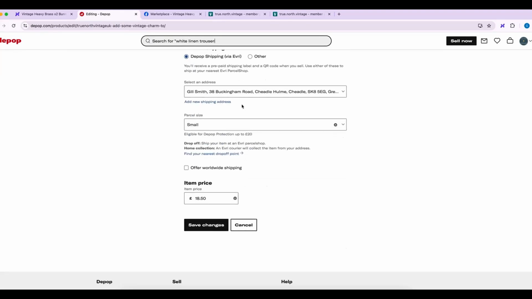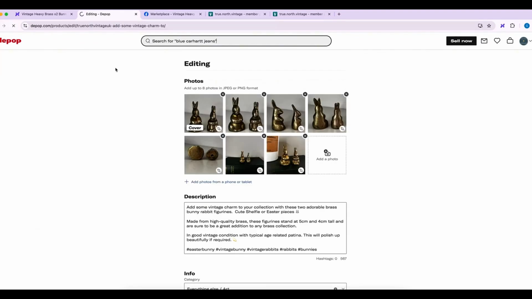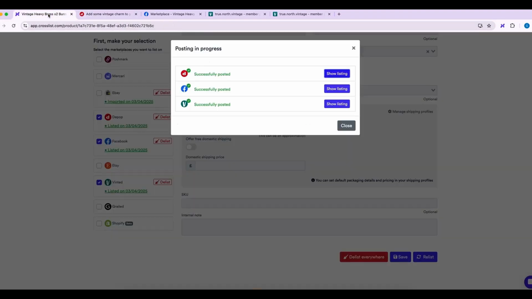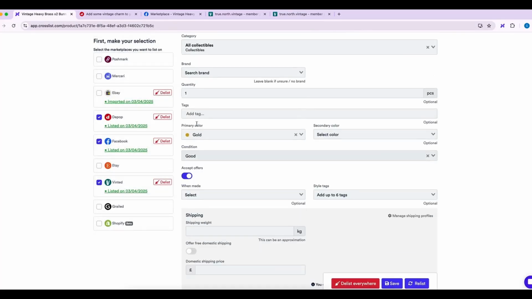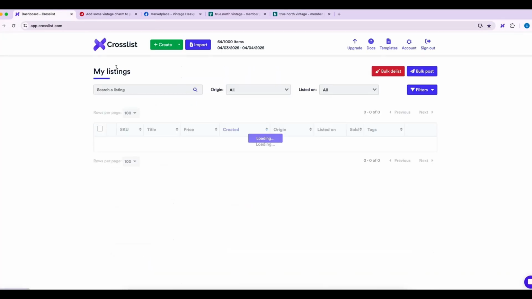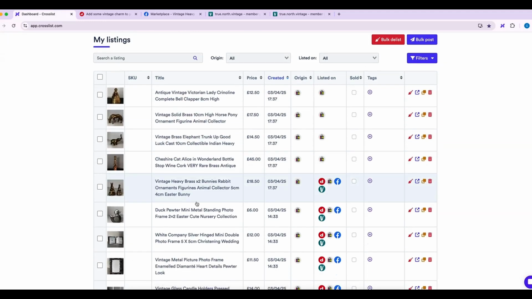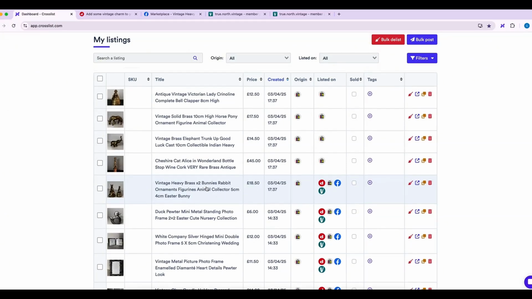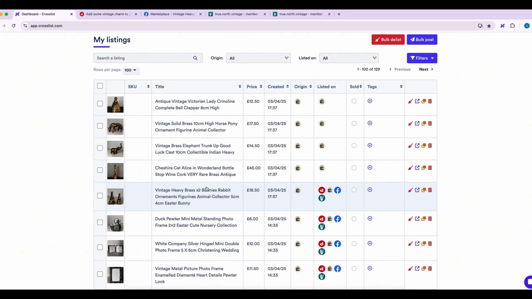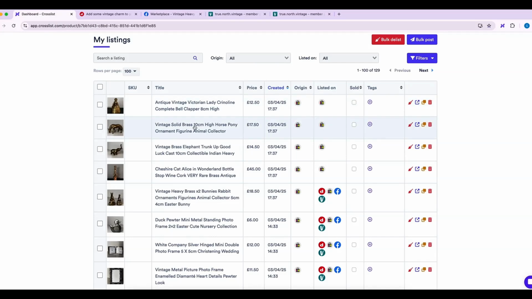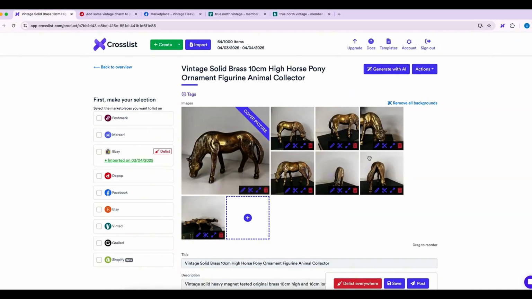But the whole process here, I don't know, we're at 4 minutes roughly on this video, if that. And I've done all those three platforms. Okay, it would send to Etsy as well, but I'm going to show you Etsy separately. And you can see now it's showing up as being posted on those four platforms. So I feel that I can do a listing across four platforms in 10 minutes really easily.